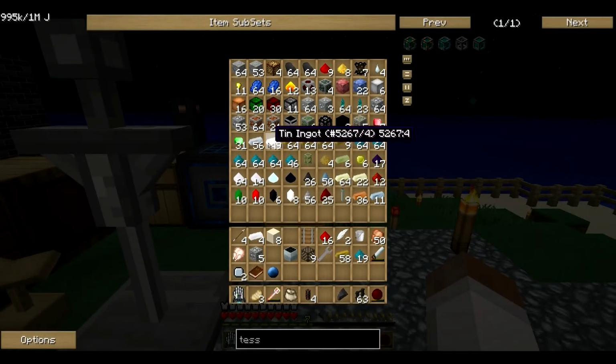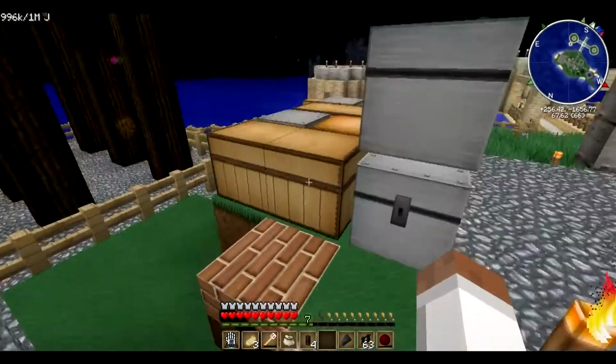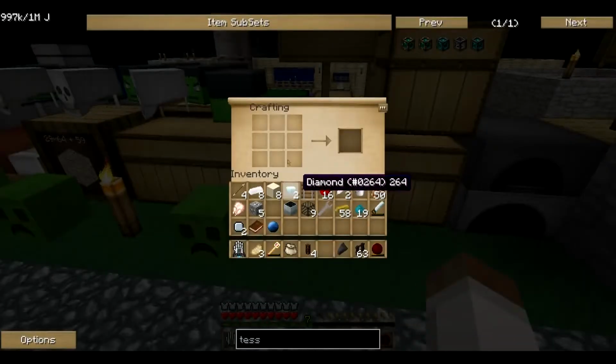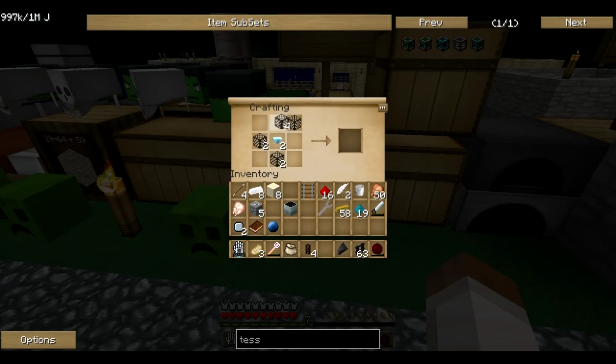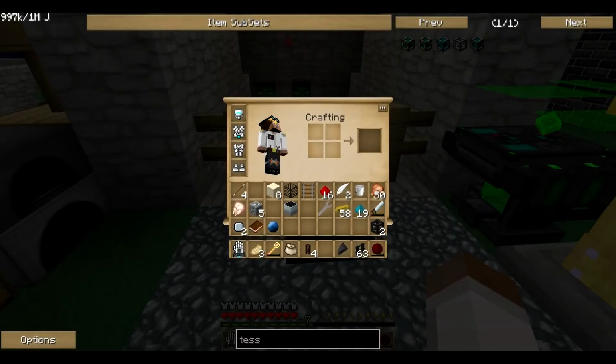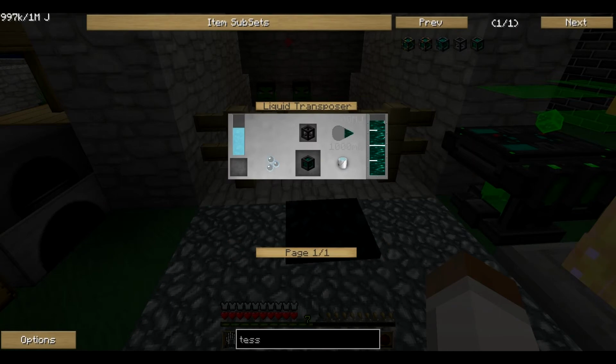1, 2, 3, 4. 1, 2, 3, 4. Couple of diamonds. And there we go. Tesseract frames. Now, you may notice here, this is an unattuned Tesseract. What do we have to do to get that? Molten Ender.